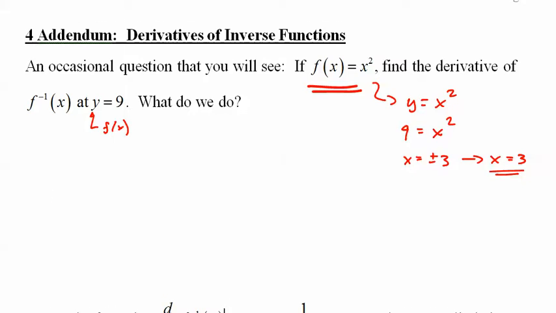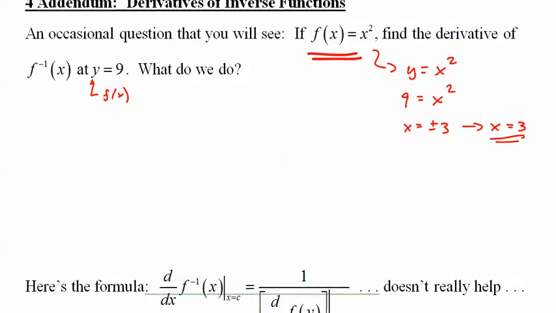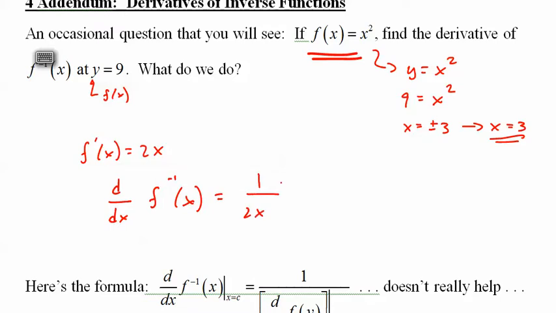It's right down here. Derivative of the inverse at x equals 3 is at y equals a, derivative of f of y. And that's just something I cannot, for the life of me, wrap my brain around. So we take the derivative of f of x, pardon me. We get 2x, and then the derivative with respect to x of the inverse is 1 over 2x at x equals 3.